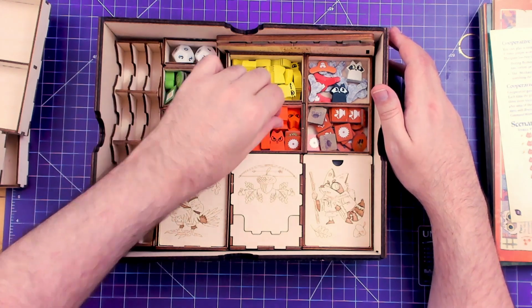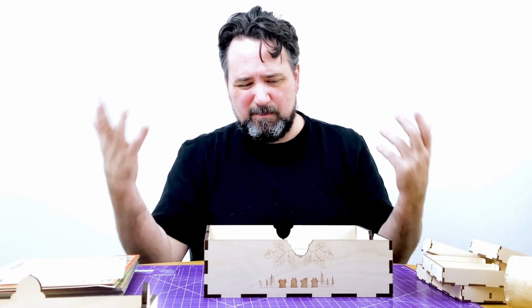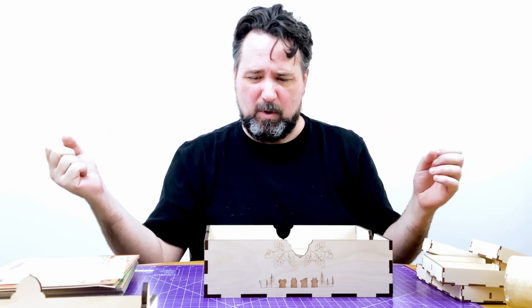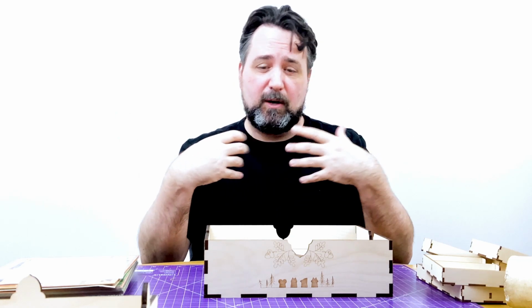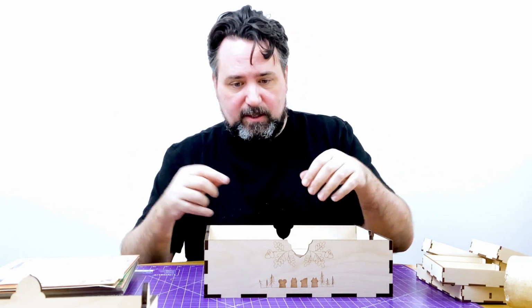And I'm sure they could fit well if you were to meticulously stack them. To me, that kind of defeats the purpose of an organizer. It's made for quick and easy setup and tear down, so you don't want to be meticulously stacking things.